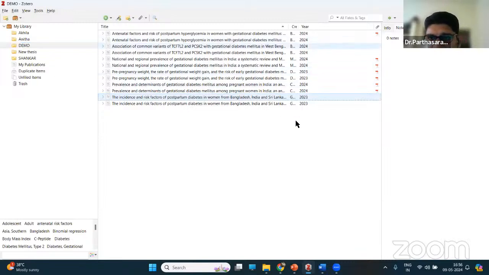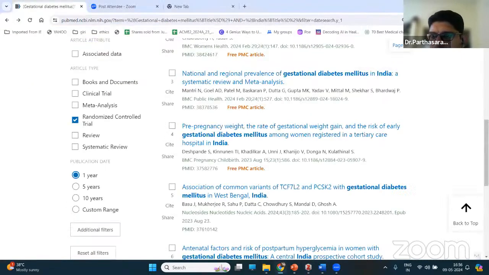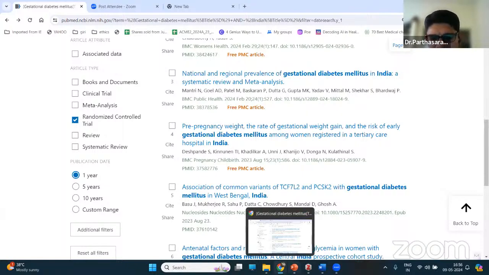So by this, I hope you're all clear on how to link the Google Chrome browser using the Zotero connector here, and you can link it to the Zotero account.